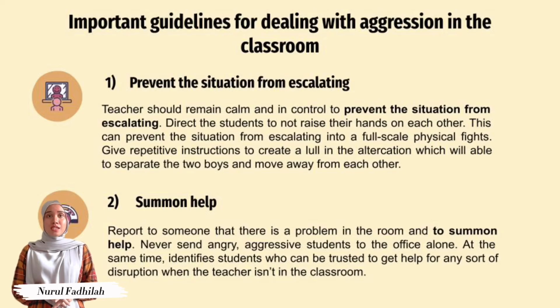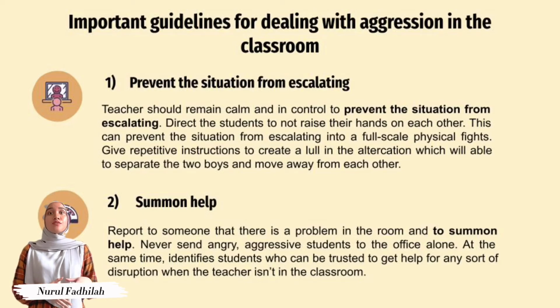As we can see from Sandy's story, Sandy reveals some important guidelines for dealing with aggression in the classroom. So let's examine her behavior more closely and consider the lessons to be learned. Number 1. Teachers should remain calm and in control to prevent the situation from escalating. She directed Daniel not to raise his hands against Robert. This can prevent the situation from escalating into a full-scale physical fight.